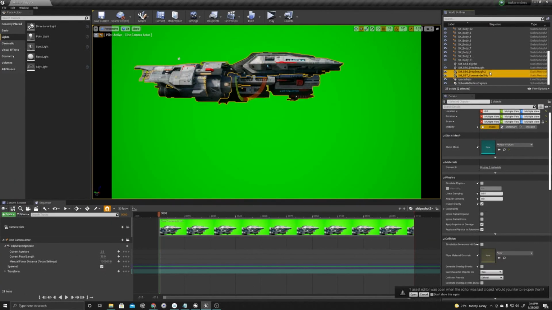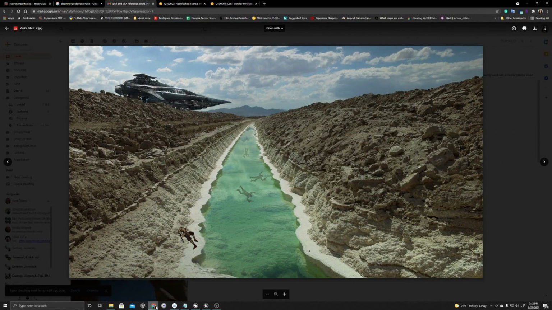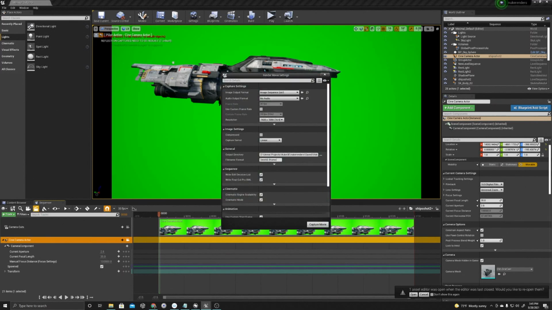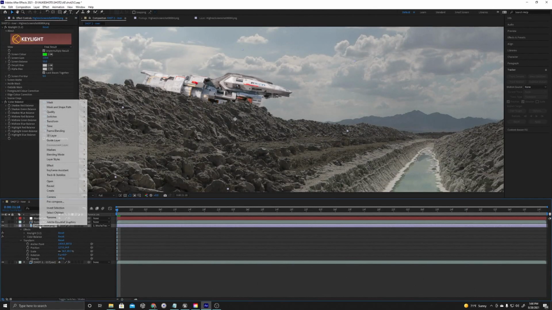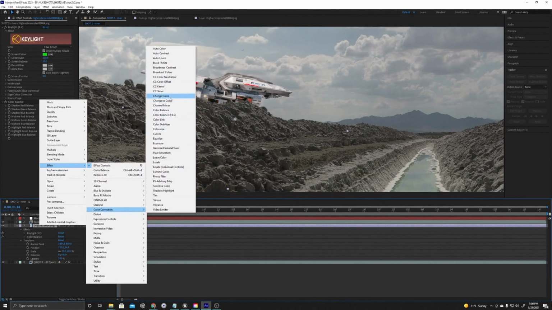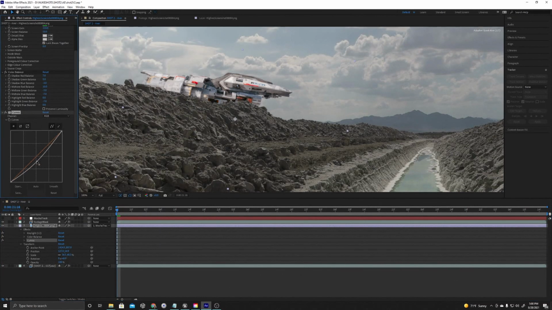Azra then had to match the position of the spaceship with the reference photo and be able to go back and forth until it lined up correctly. Then she had to finalize the image and export something that we could import into After Effects, where she would then color match the spaceship that was in the right position with the right sunlight coming from above to blend it into the natural photography.